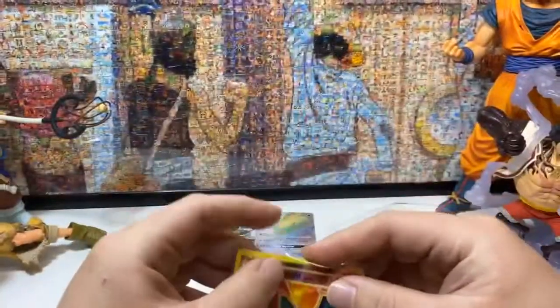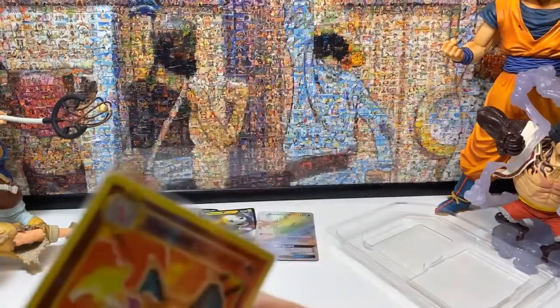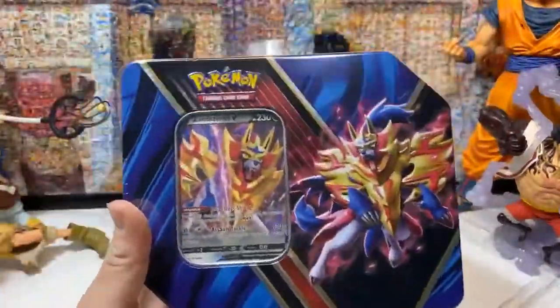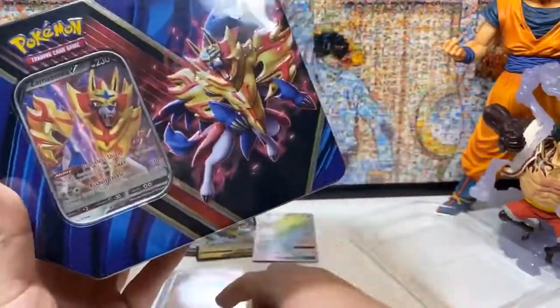We still got two more boxes left. Two more tins. Stay tuned. Right here, top loader. Bump. That's going in our Charizard pile over here. Should we keep going? Let's save. I will open this one. We'll open the whatchamacallit? The shield one. And then the other box, I'll save it for the YouTube channel.